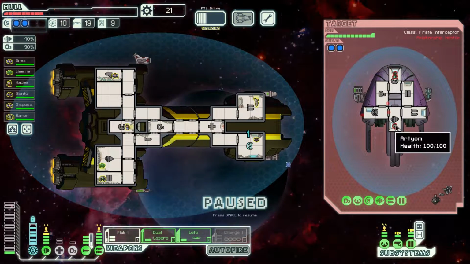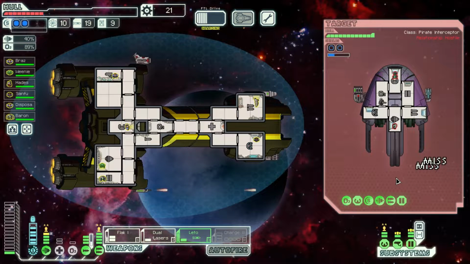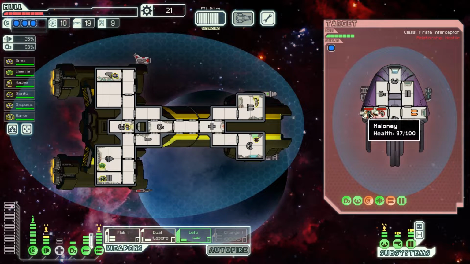So, same ship, we've seen it multiple times. We're gonna go for weapons first though. If we take out the laser, they can't hurt us. Everyone's good. Ooh, nice fire.